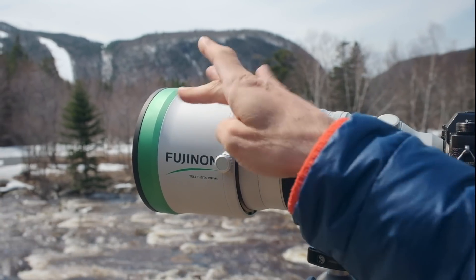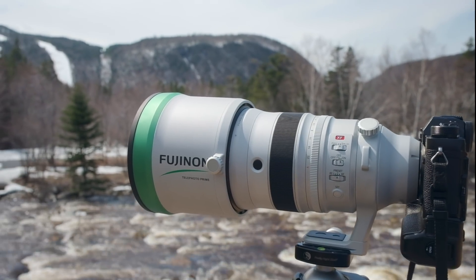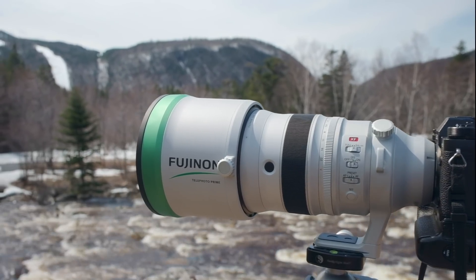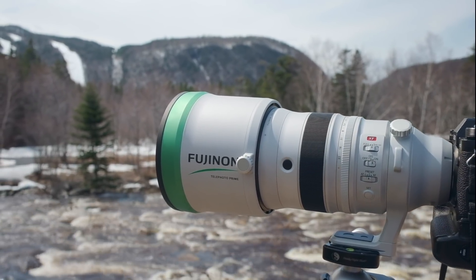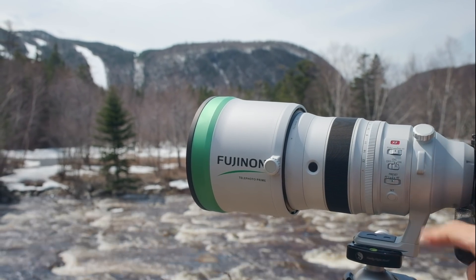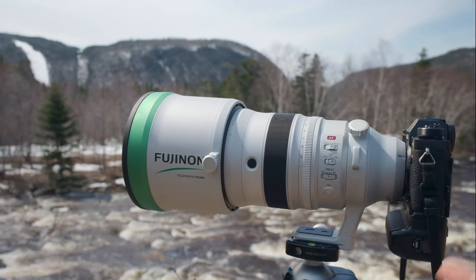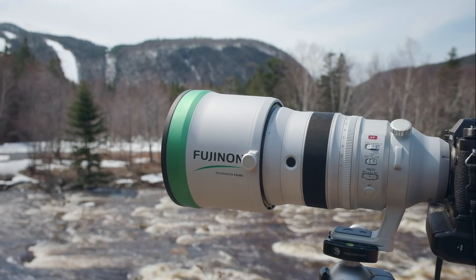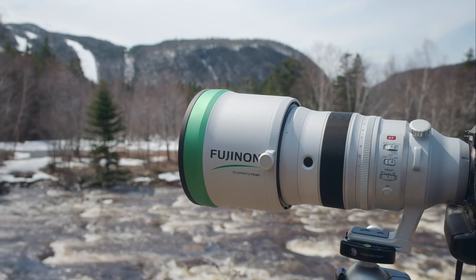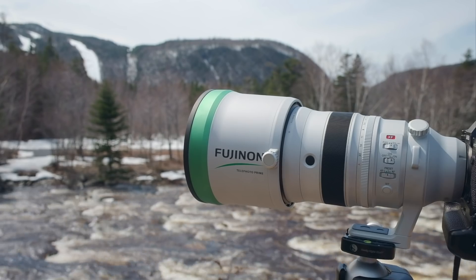The finish overall — it's not white, it's pearl, they call it. It's not white or off-white like the Canon lenses, not gray or charcoal like Nikon — it's like a whitish silver. It's beautiful. The idea behind it, I guess, is to dissipate heat so the heat doesn't affect the image quality of the lens. And it's also a head-turner — you walk into a room with this thing and people take notice.